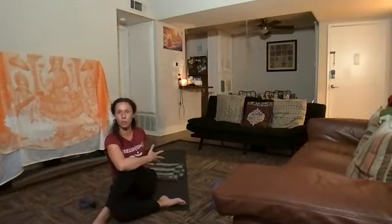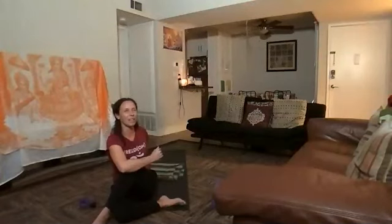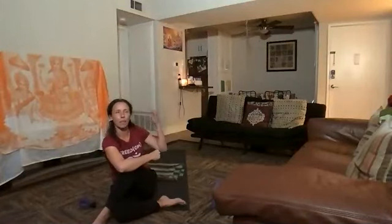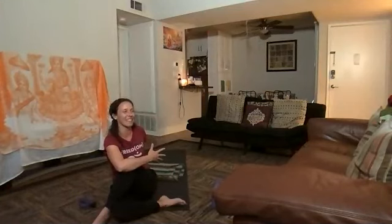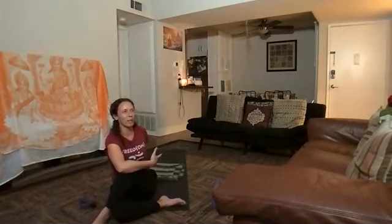Tomorrow, the moon moves into a water sign. So emotions can start to come in. And so when we're already having mental confusion and then the emotions come in, it can get a little bit intense. And then later this week, we have a fire sign. So that brings in some drama.